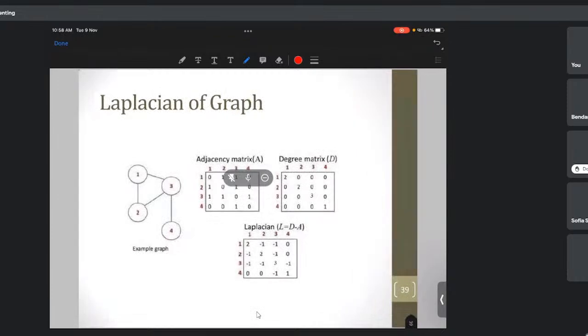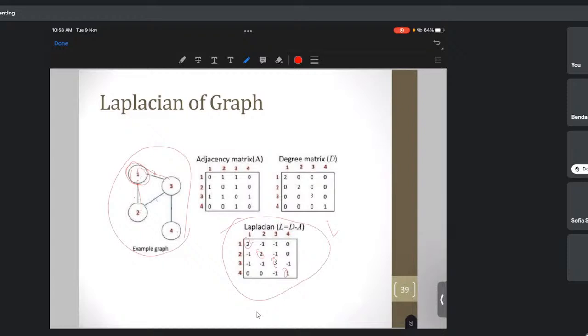So suppose I have a graph, then corresponding to this graph, I can have a matrix known as a Laplacian matrix. So L is the Laplacian matrix. How can you construct this? You can see that all the diagonal entries are basically the degree. What is degree? Degree means how many edges are incident on this node. So these are called nodes, these are called edges. Now how many edges are incident on this node? That will be the degree.